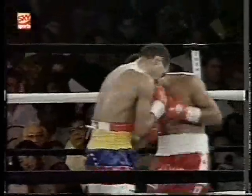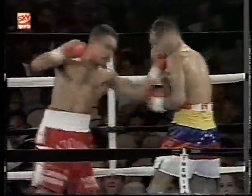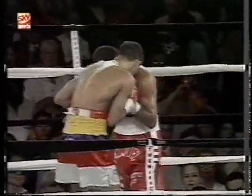Again, a little change of tactics for Rojas. Now he's back in the center of the ring, looking to trade with Vazquez. Love to be dominating inside and outside, but that isn't the case yet. Rojas can throw nice punches inside, but every now and again there's just a stronger one from Vazquez. Looks to be more weight around Vazquez's punches too. That was well picked, wasn't it, too? That left hook come uppercut.